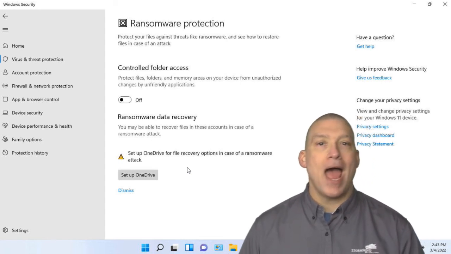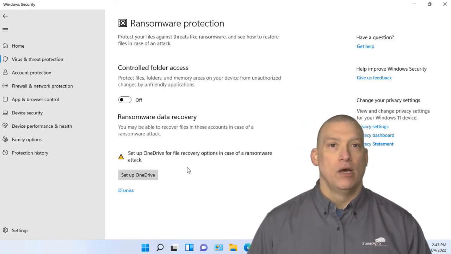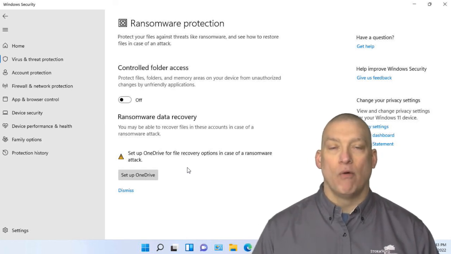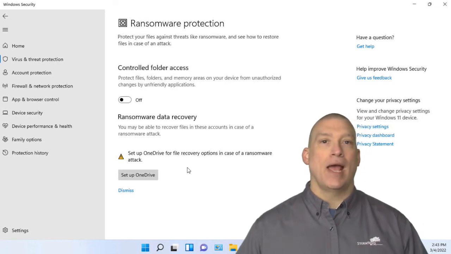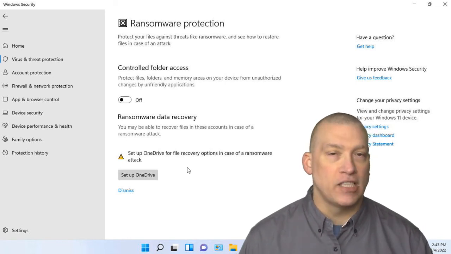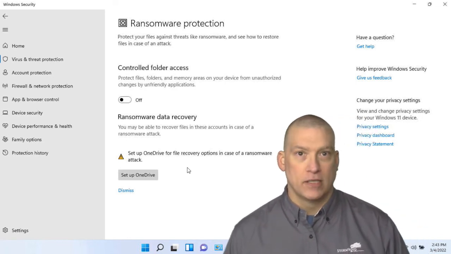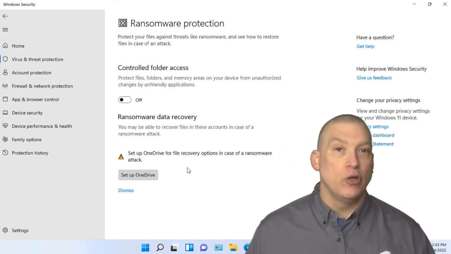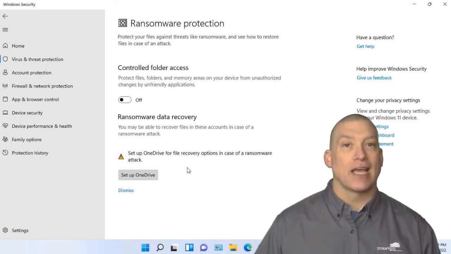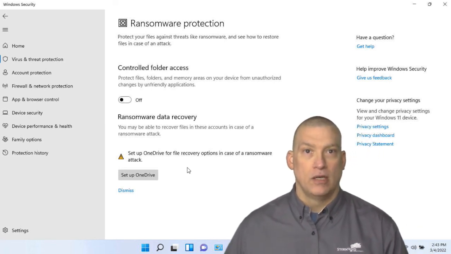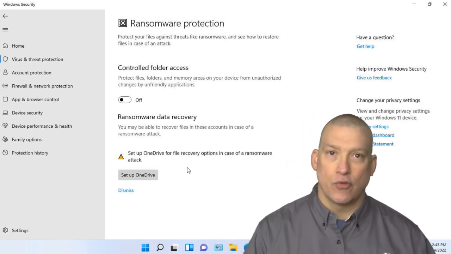Only the apps that you approve will be able to access those folders. So you can set it up maybe for SQL or Office or whatever apps you're using at work, and make sure those are the only ones that can manipulate these folders. And it is a protection against ransomware.